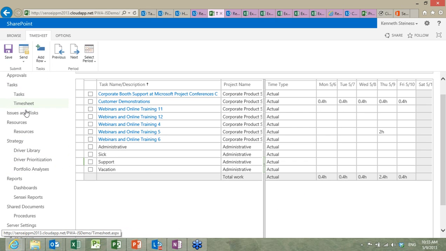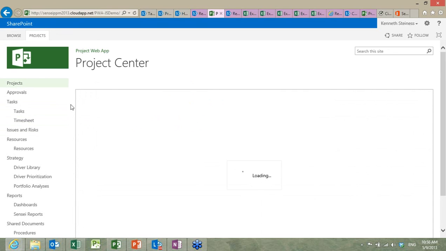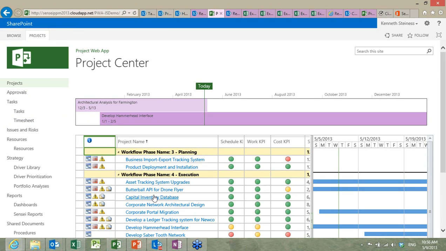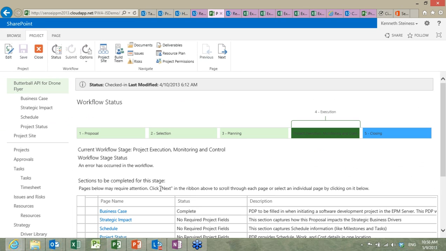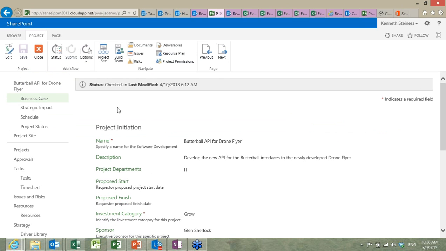You'll notice when we go back to the Project Center, let's scroll back up and go back to the Project Center. You'll notice as we go in and take a look at some of these detail pages that the UI is a little bit different as well. That's that Microsoft Modern UI where we're really focused on content, and the menus disappear when we don't need them. So, for example, if I go back and forth between my project details pages, if I'm not looking at something where I need a specific menu, the ribbons will disappear in here.